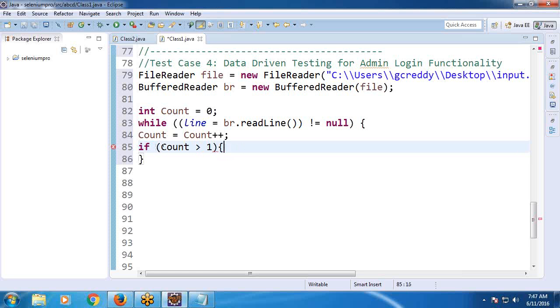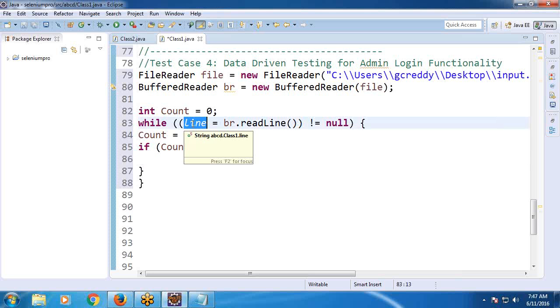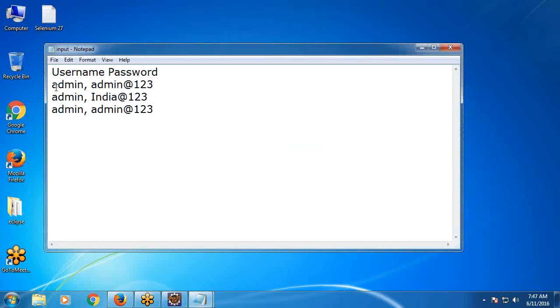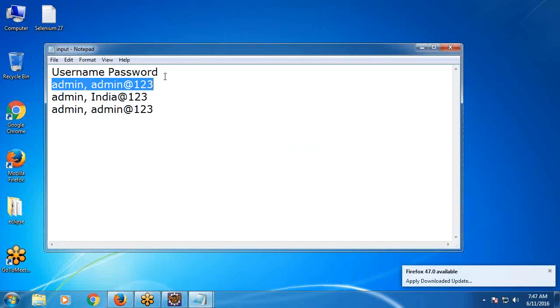If count is greater than 1, the line was already read into the line variable. You split that variable. Why? In this file, every line except the first line has two fields. The first one is username, the second one is password.